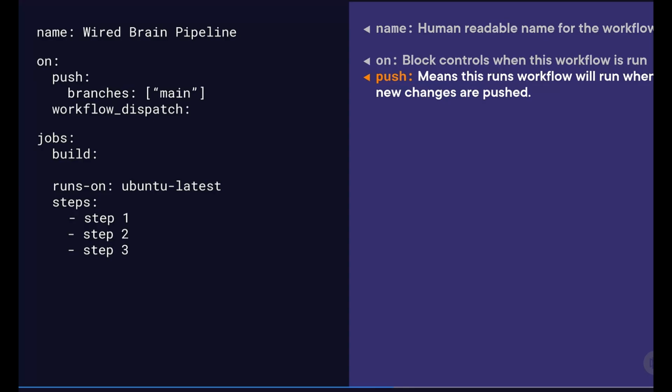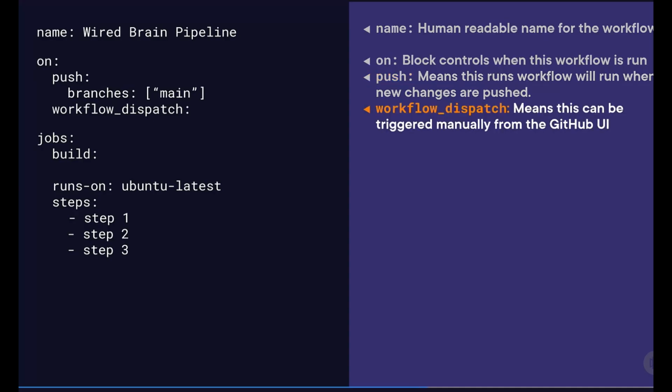So we can filter that trigger down by specifying we only want this to run when changes are introduced to the main branch. The second trigger we've added is what's called a workflow dispatch trigger, which is just the GitHub action way of allowing this workflow to be triggered manually from the UI.